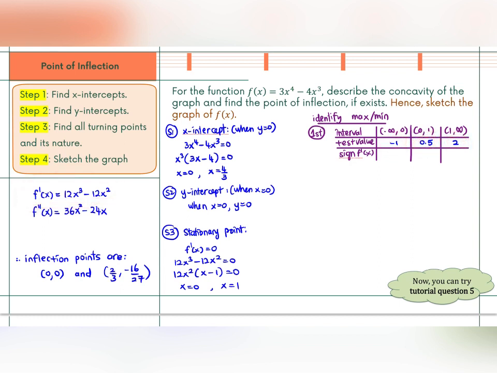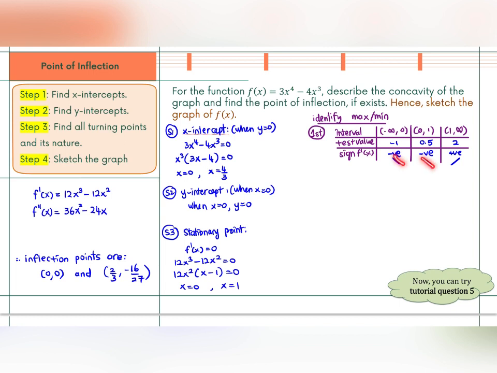So when x equals to negative 1, the sign is negative. Condong ke bawah. Bila x adalah 0.5, the sign is still negative. So condong ke bawah. And when x equals to 2, the sign is positive. So dia naik atas. So if you still remember, kalau kita dapat sign yang tidak berubah ini, so this is what we known as inflection point, kan? Dia bukan relative maximum atau minimum lah. And as we can see, kita dah tahu dah 0, 0 ni tadi kita dapat inflection point. Okay, so that's why kita dapat shape yang seperti ini.